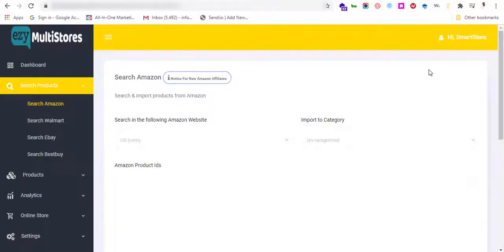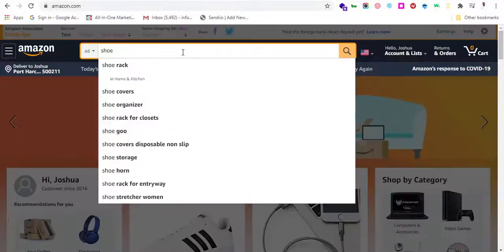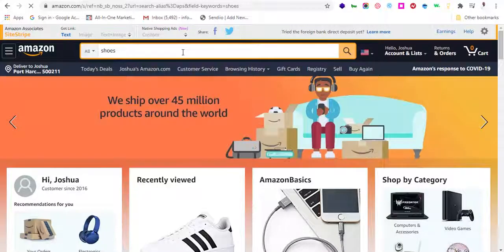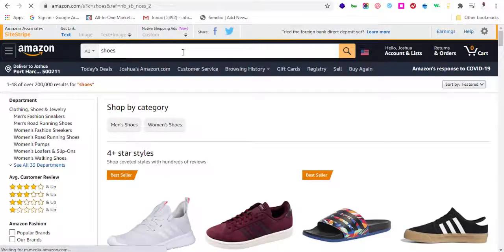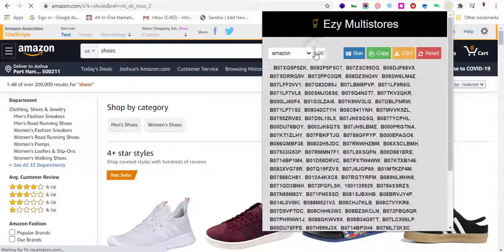So how will you go about using this Chrome extension? First, you need to come over to Amazon. Right on Amazon, just type in shoes or whatever choice of keywords you want for the products you want. Once it searches out your choice product, you have your product collections right here. So once you have this, all you need to do is click on our companion Chrome extension plugin. Once you click on the companion Chrome extension, you see Amazon selected and you have all the products identified on this page is 90.